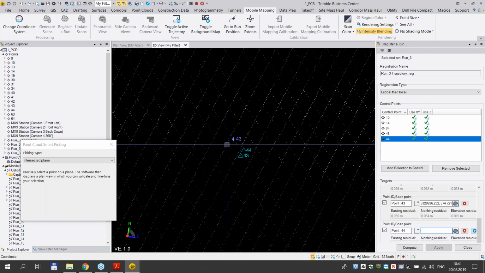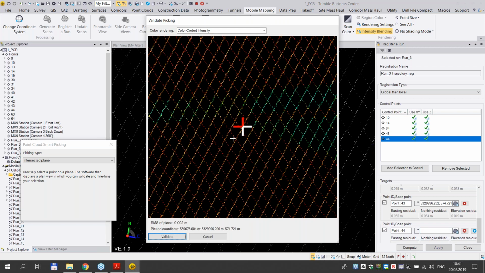So for example, I'm interested to have this intersect plane around this area, and I can see clearly, or in a better way, where the target should be located.